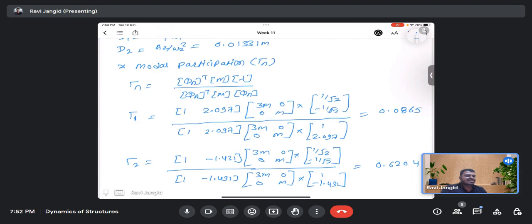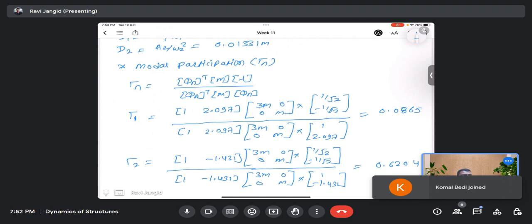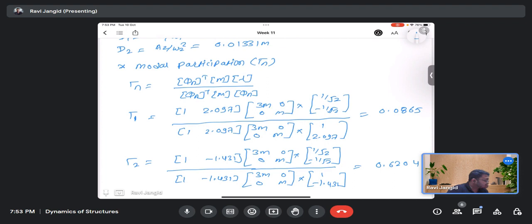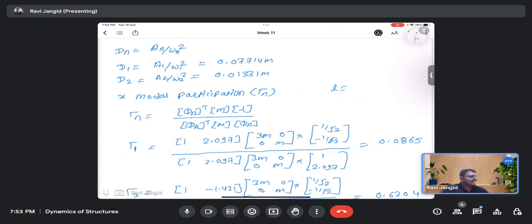So now here you may ask the question, my modal participation factor should be 1, but here how much are we getting? It is 0.707 something, or 0.7. Can you tell me why we are getting this? Anyone? Because of our influence vector. In the previous question, that was 1, 1, 1, so the summation of gamma times phi, that would be gamma 1, would be 1. Here your influence vector is 1 by root 2, that is 0.707 or minus 0.707. So the summation of gamma for both of them would be coming out to be 0.707.